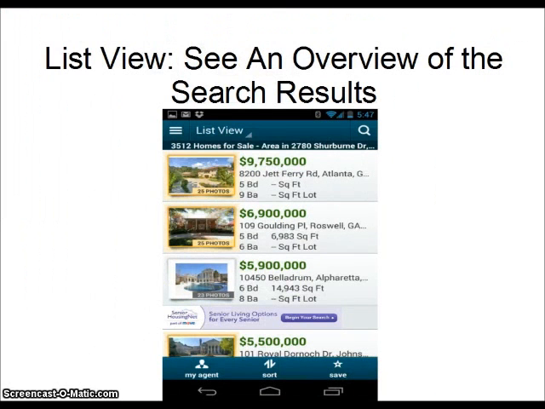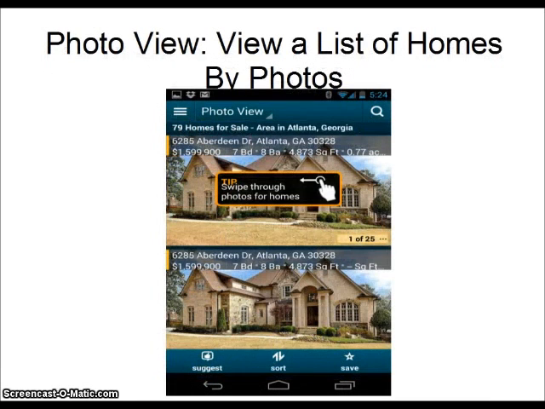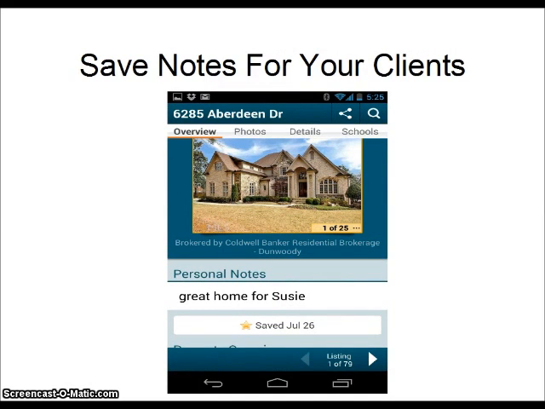Another feature is you can switch from that map view and then look at just a list of homes, and that will show you a photo of the home, the price, the address, and some of the more major features of the home all in one list. Then from there, you can click on the home that you or your client are interested in. A third view that you can do, in addition to the map view and the list view, is the photo view. All this view does is enlarge the photos, so you can see clearer pictures than in the other two list options.